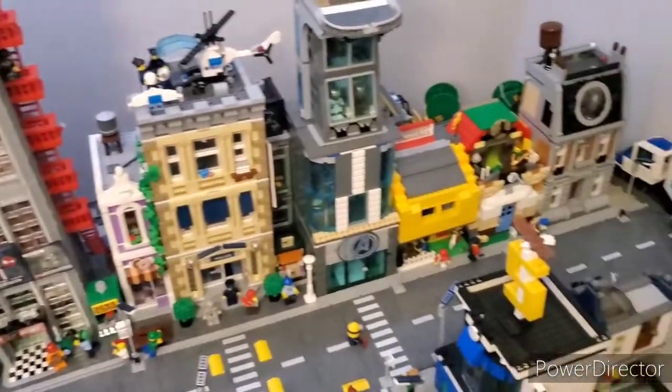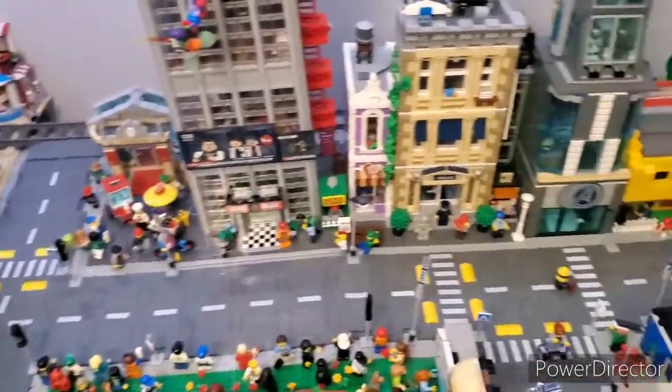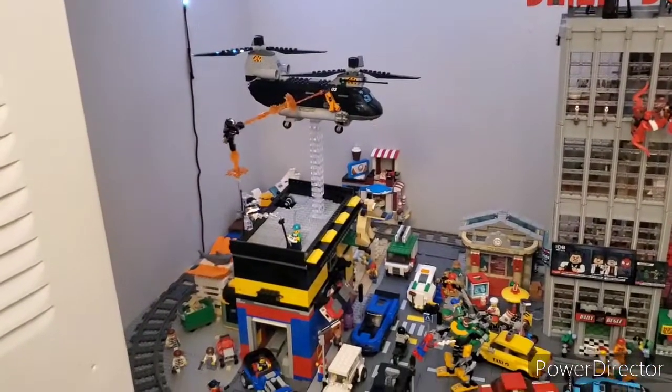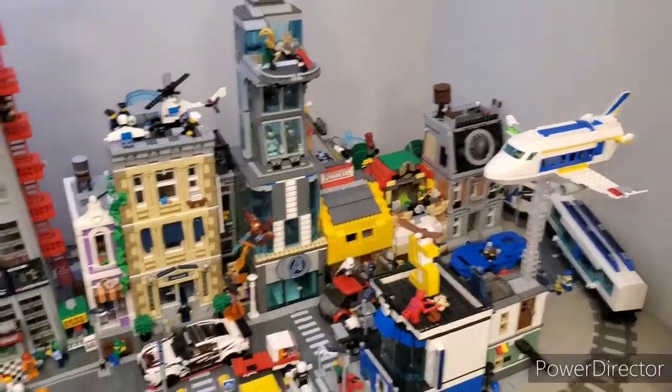But yeah, so now I think all that's left to do is get some cars put in the city and then set up a few scenes. So yeah, let's go ahead and go do that. Alright, so I got some awesome scenes set up now. So let's go ahead and start taking a look at everything going on in the city.